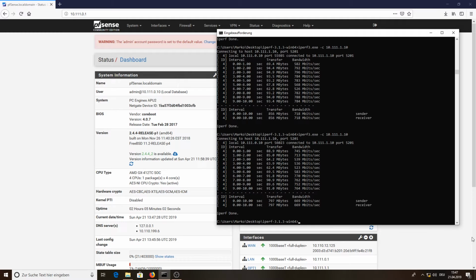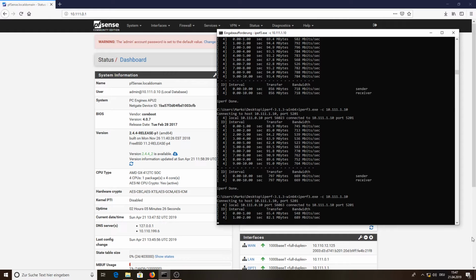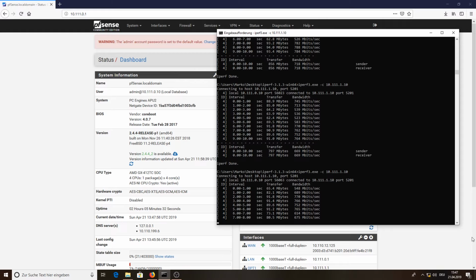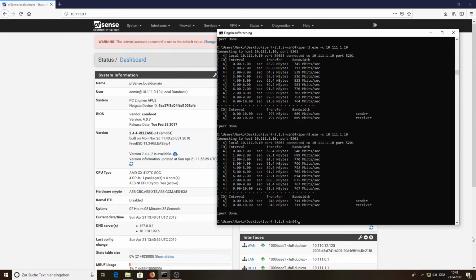I don't know what exactly, but I guess you could say that without firewall, without filtering, you can get solid 950 megabits, and with the firewall, you can get a little less than 800, which still is not a full gigabit, but it's still not bad, I think. Okay, so now we have our baseline, okay? With firewall, let's say around 700 megabit on the machine that I use right now.